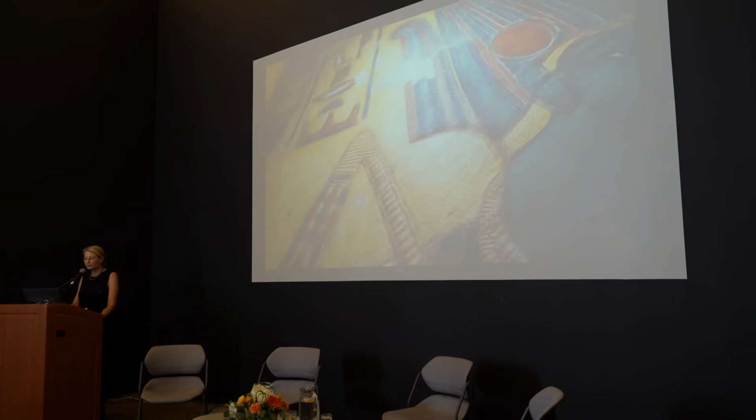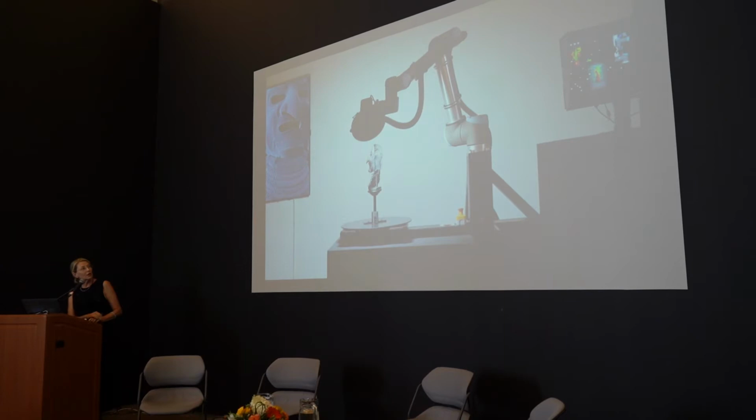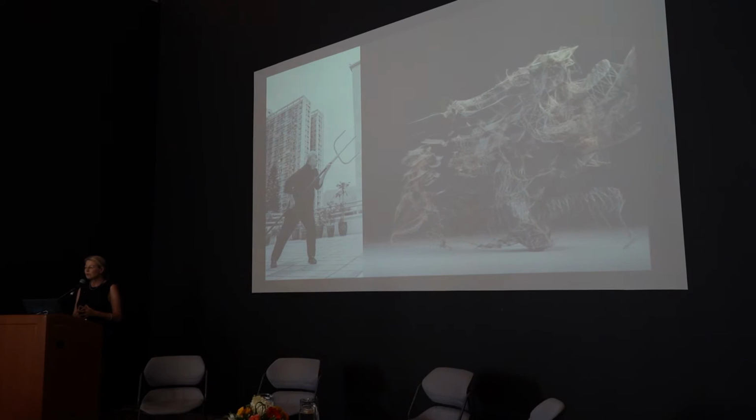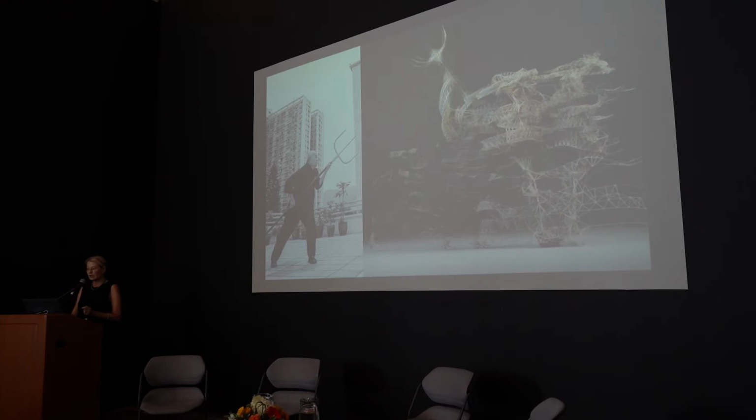We also recently acquired the Cold Lab 3D robotic photogrammetry arm, which is used for high fidelity, color accurate photogrammetry in a kind of pipeline. And one of the other areas that I work in a lot is to do with intangible cultural heritage and various forms of motion capture and motion over time analytics.